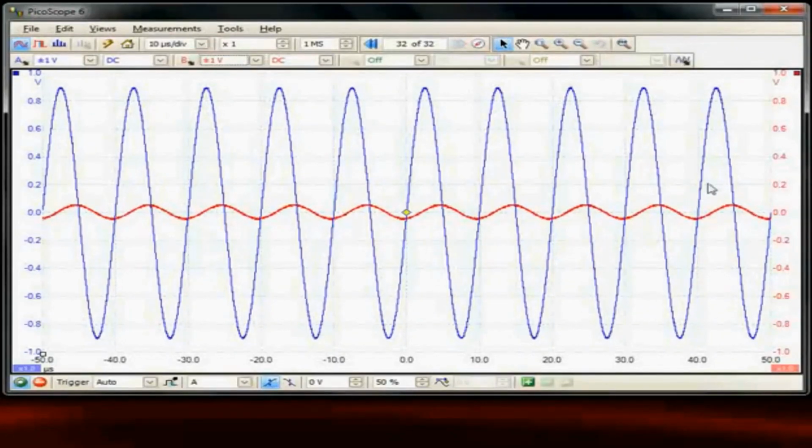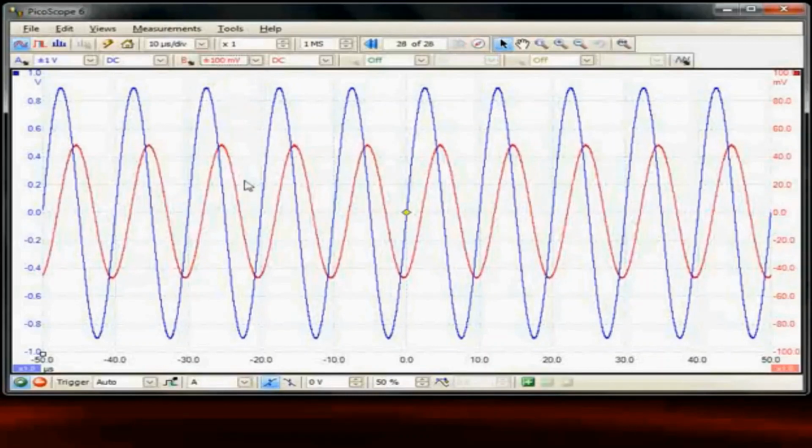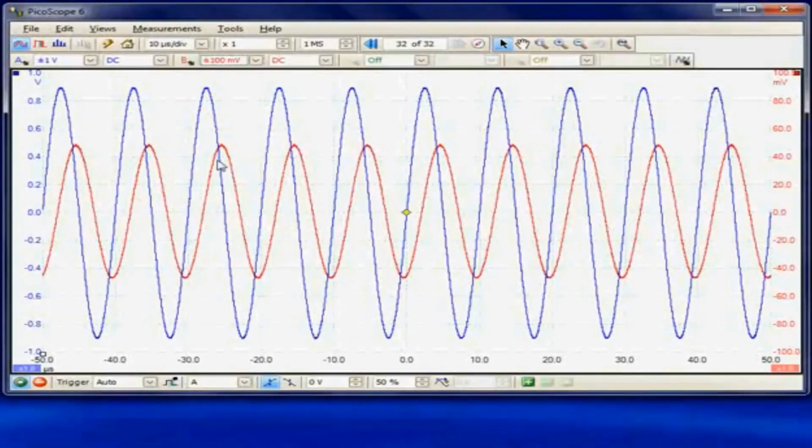In fact, we can see the signal, it's the same signal but it's been passed through a low pass filter, so it's been attenuated. So I'm going to increase the range control to 100 millivolts, so now we can see it in more detail, and in fact we can see the signal has gone through the filter and been delayed in time, so we can see a delay offset in time here.